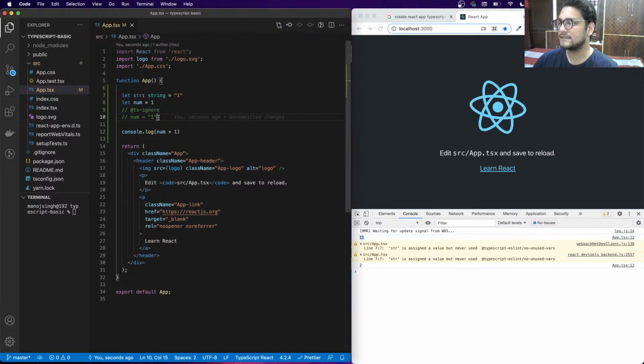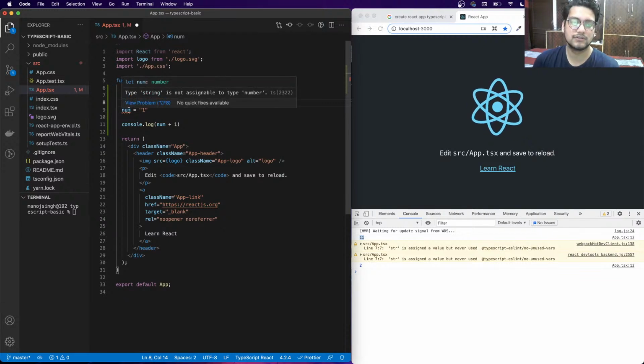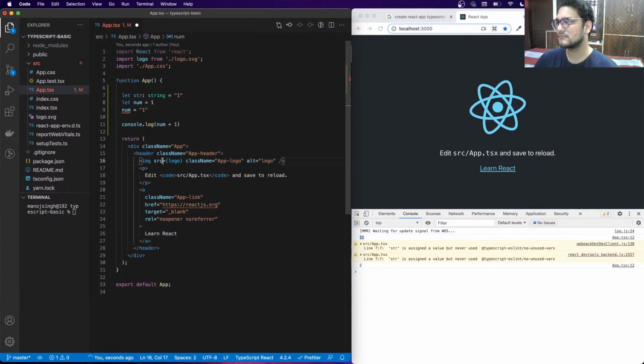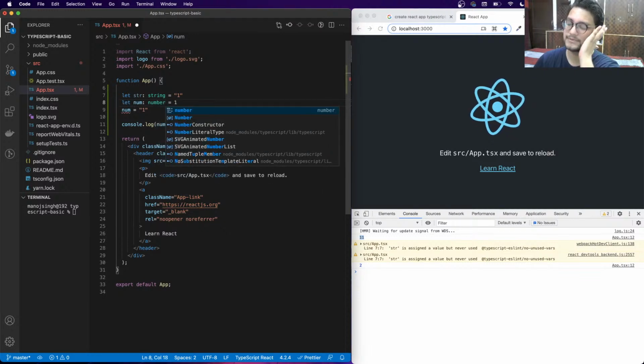But if you have TypeScript enabled, you can't do something like this, because it says that it was a number, so you can't assign a string to it. So you right away know that there is an error, and you will not run into a runtime error, a production error. You'll get that at the editor level. So that is the benefit of TypeScript.